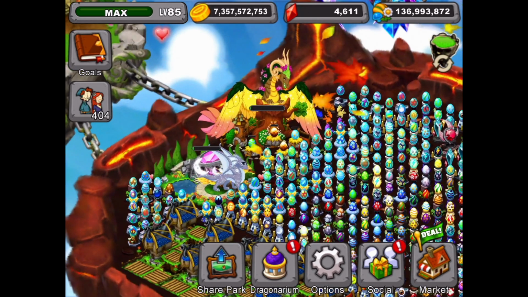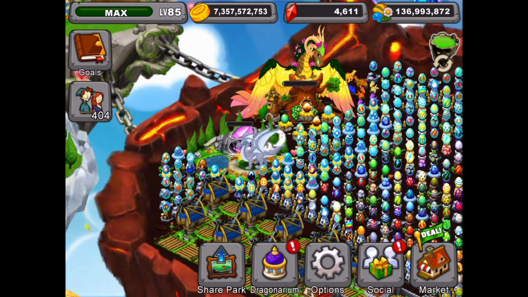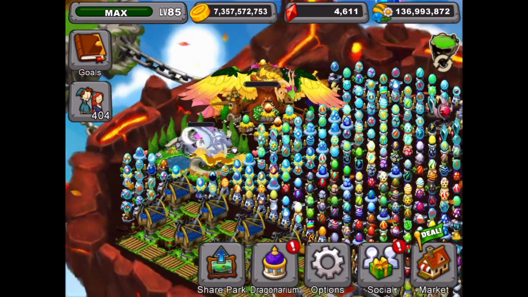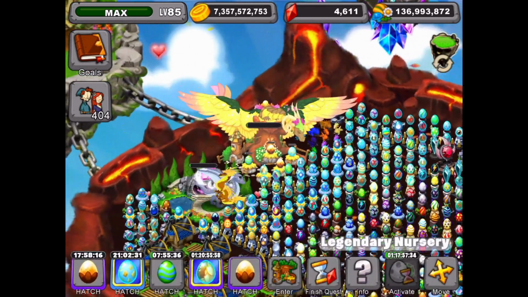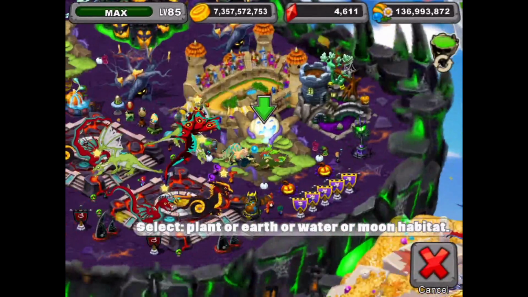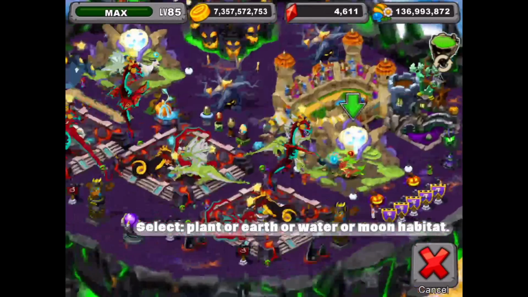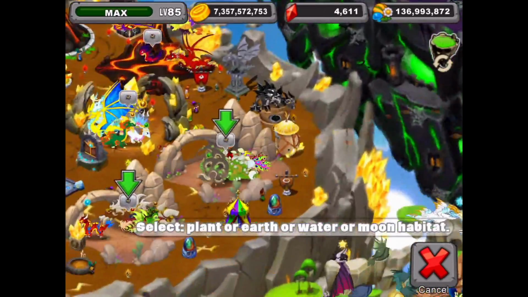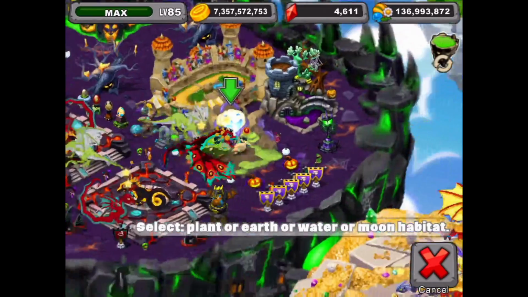So good luck. Hope you have the dragons already. But if you need them, hopefully those combos will work for you. But let's go and hatch our Harvest Moon Dragon and get it into the park. And I hope I have a spot. If I don't, I'm going to have to make a spot. Can I put it in there? Because they give me arrows to all these habitats, but it doesn't necessarily mean you can put it into that habitat.